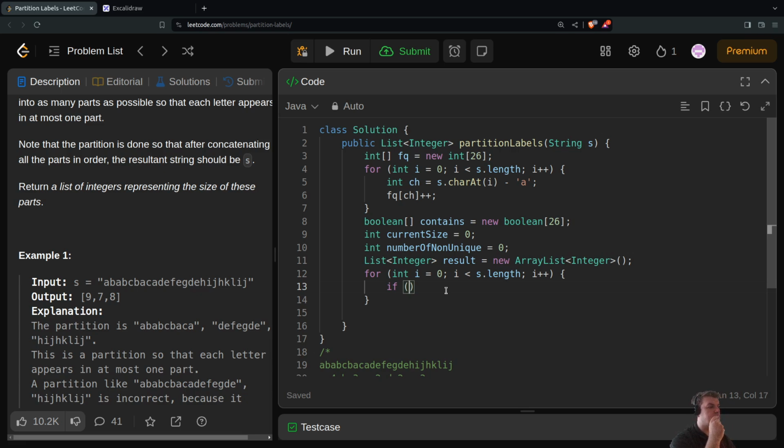So I'm staying at index i, and what should I do here?